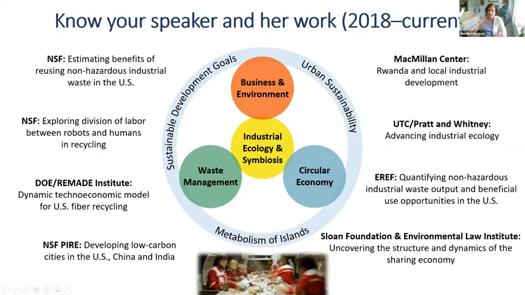We have an exciting grant about robots and the division of labor between robots and humans. At the bottom of the slide, you see a photo of people trying to pick out the right recyclables on the conveyor belt. And this has been fascinating. Most of the PIs on our grant are roboticists. Barbara Reck from the Center for Industrial Ecology and myself, we're the two garbologists. And it's been very eye-opening to try to figure out how, when a new technology like this comes in, what does it do best and what doesn't it do, and what happens to the people? So we're actually in the future of work section of the NSF on this one.